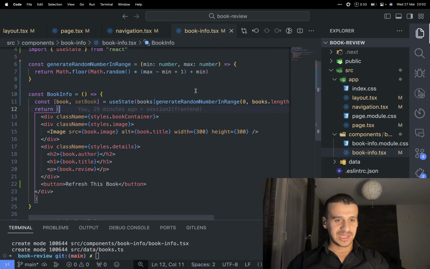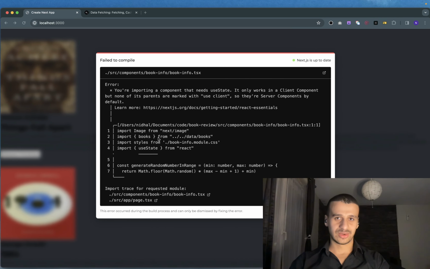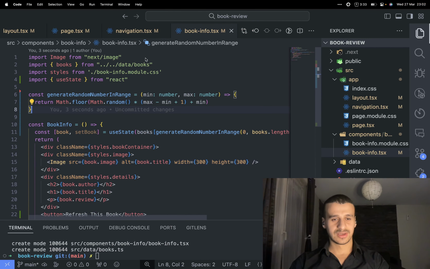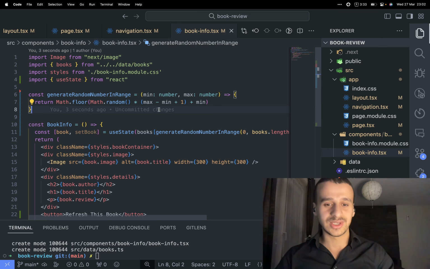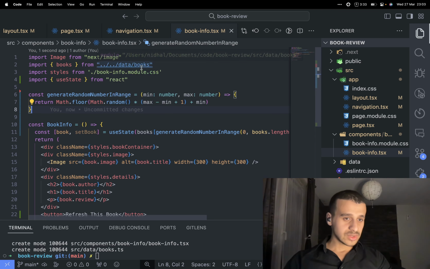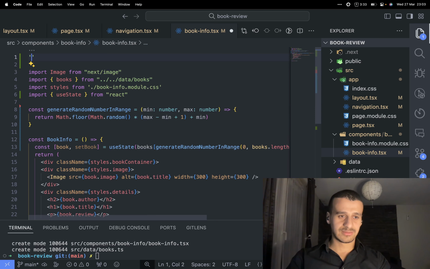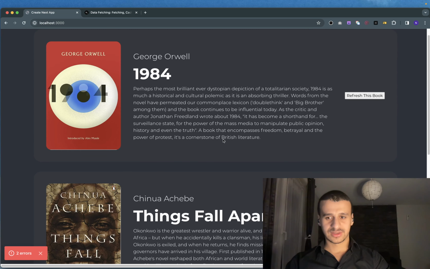This is basically telling me that these are server components, the simplest explanation. This is a server component, and since all its parents are server components by default, because Next.js by default makes everything a server component, it's not going to work. So we just turn it into a client component, use client, and it works.